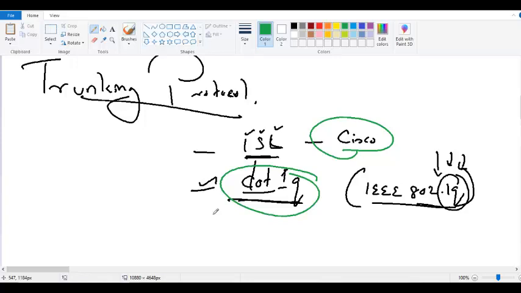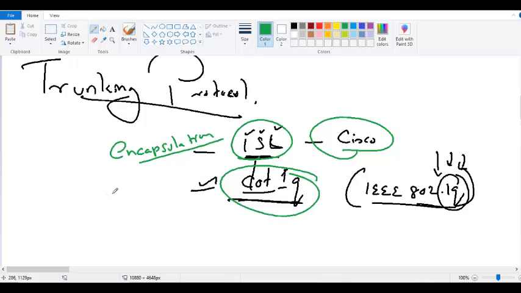Likewise, the VLAN tags, the VLAN numbers, are added in ISL by encapsulation. By encapsulating with an additional header in layer 2, the VLAN ID will be seen.